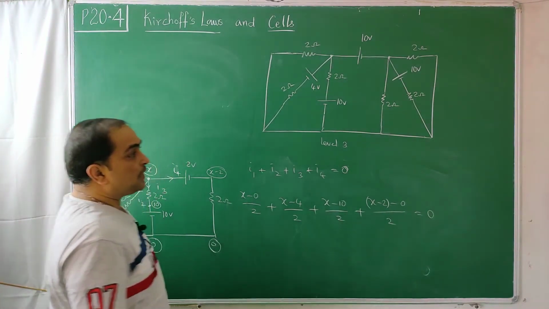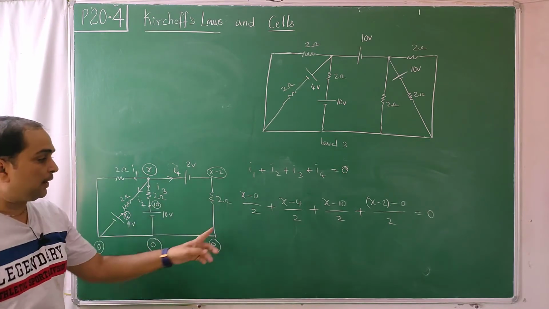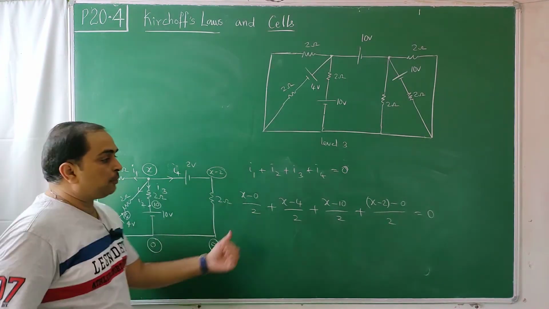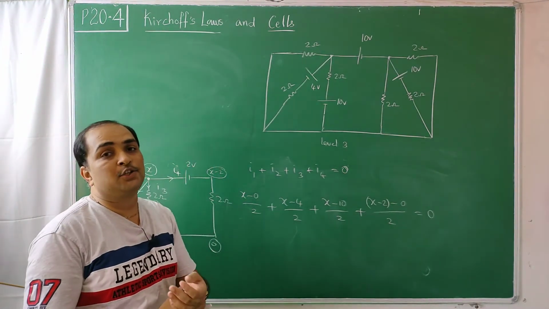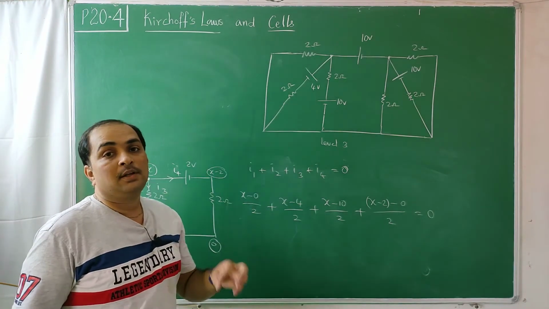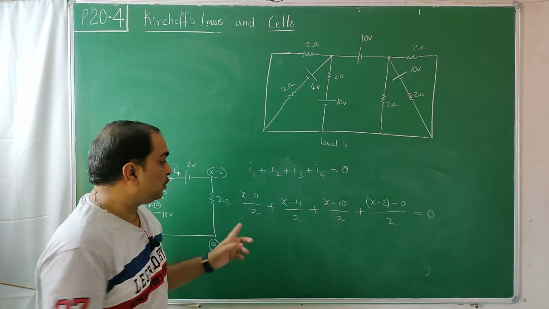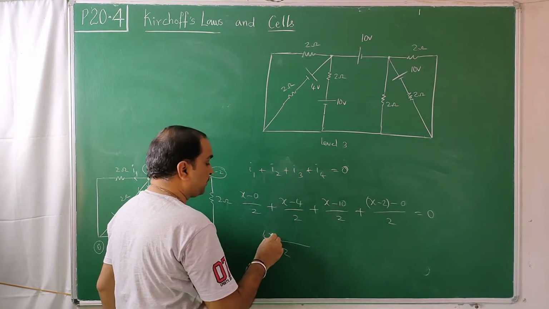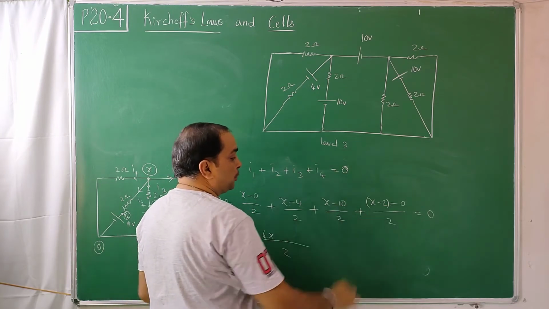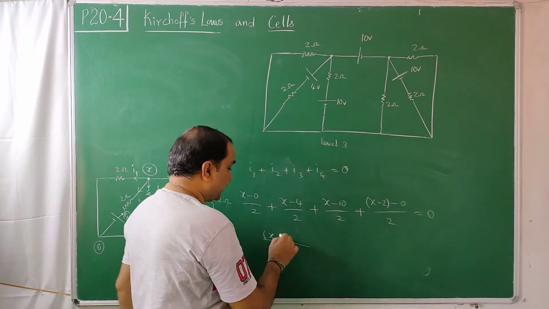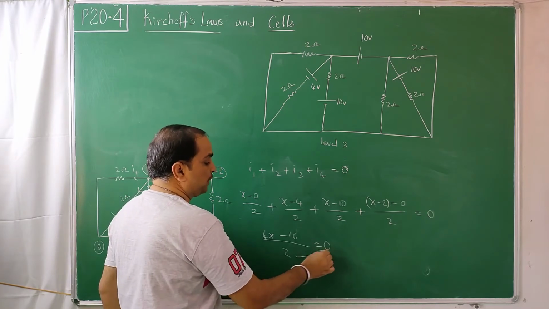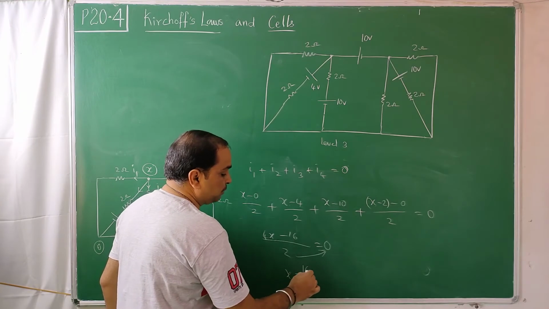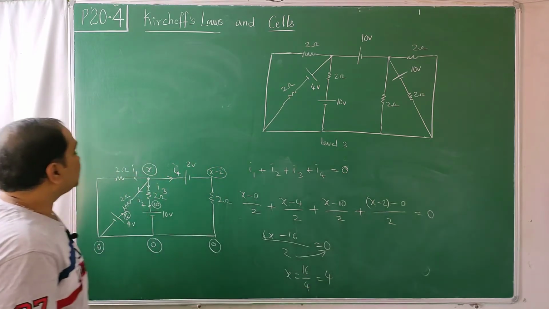Some students ask me why you take all resistors to be 2, 2, 2, 2. I don't need to do the LCM part. If I take 2 ohm, 3 ohm, 4 ohm, 5 ohm, then I have to make a complex LCM, unnecessary. My interest is to teach you Kirchhoff's laws, not the lengthy calculations. So LCM is 2, x plus x plus x plus x, 4x, 0, minus 4, minus 10, minus 2, minus 16, equal to 0. Cross multiply. This part you can do very orally. So 4x is equal to 16, x is equal to 16 by 4, so this x should be 4.